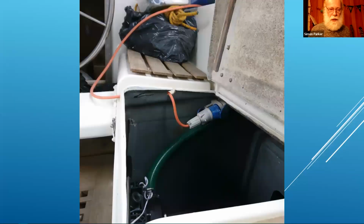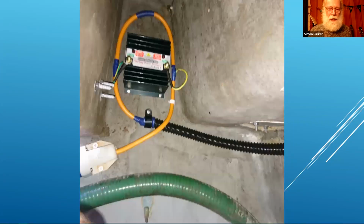Photographs. Shore power. We'd always had a 3-pin socket dangling at the end of a piece of wire through the top of the washboards. Not very professional. Now we have a proper socket to attach the shore power cable. That leads up into a galvanic isolator, which sits in the earth wire, while the live and neutral bypass it, and stops stray currents from the marina.